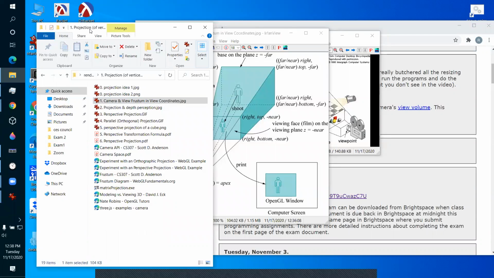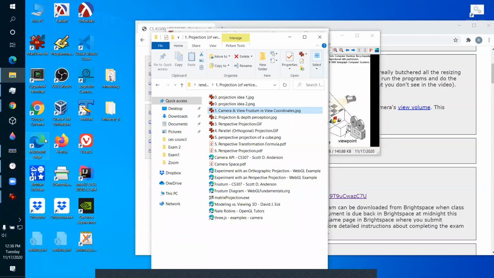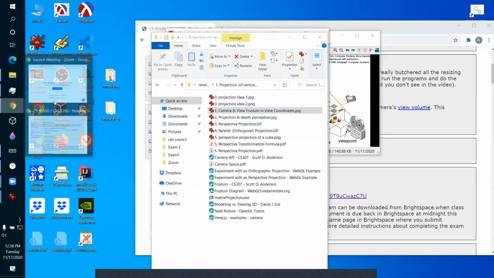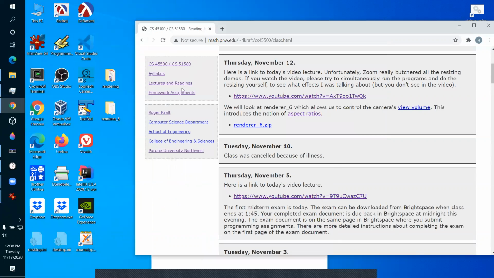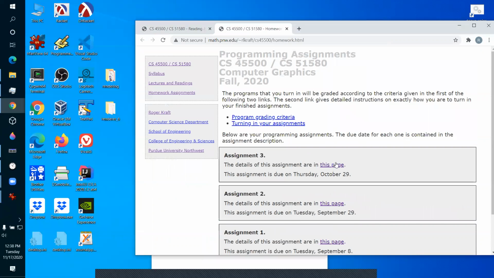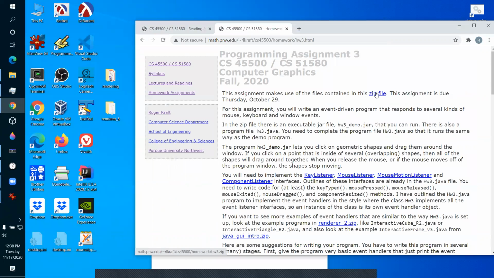When you resize, homework assignment 3 was a good source of that, the demo program for that one.